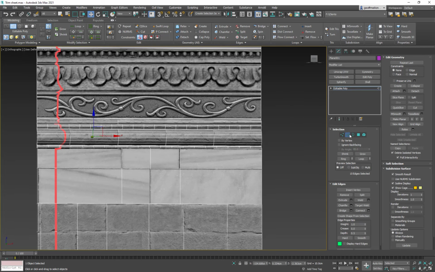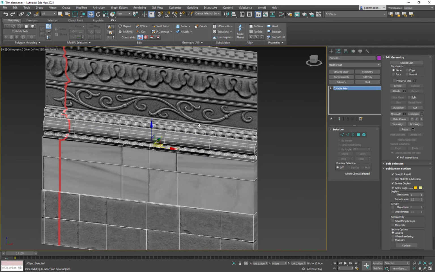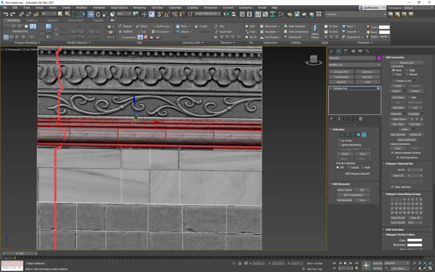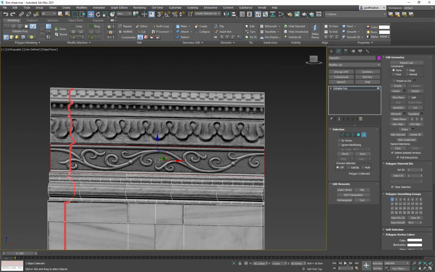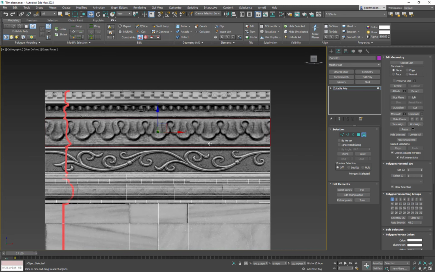Then I'll come up to this one. This one doesn't have a break, and that's okay. All we have to do is make sure it's a separate piece. It is. We're good. We'll come up to this one. And what I would do, even though this doesn't have a separate break, actually come back to this one.